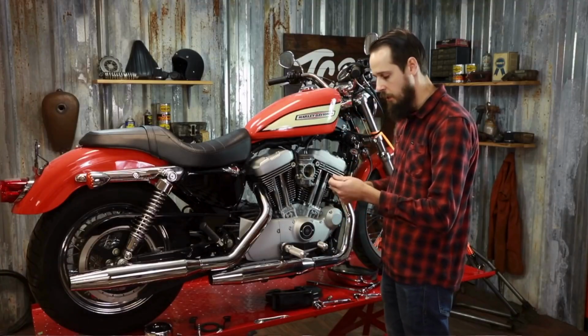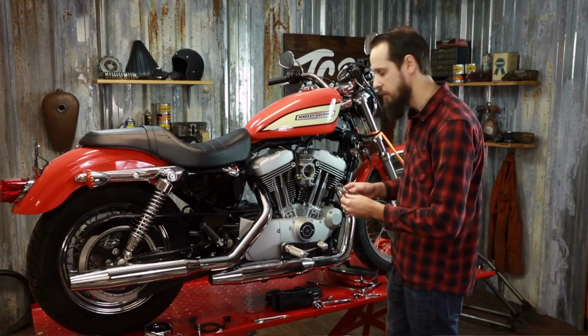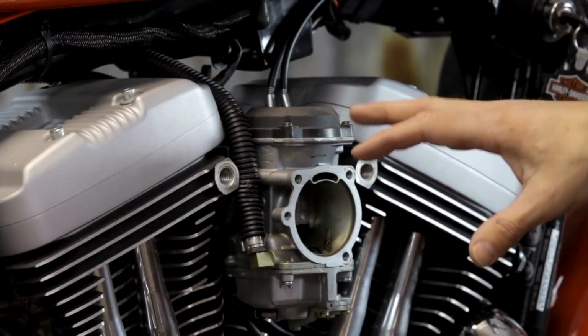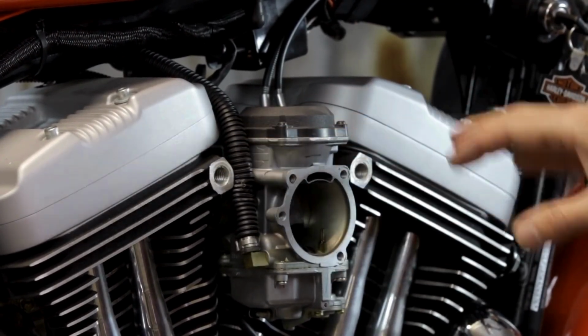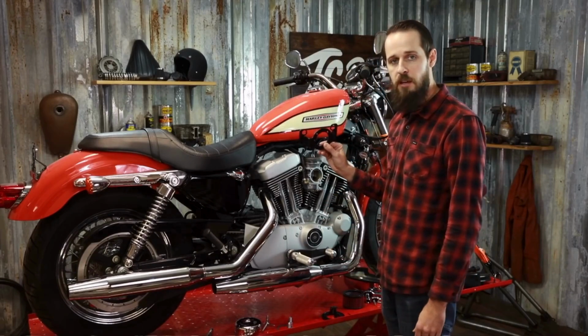This one removed without tearing. If yours tears, they're very inexpensive to replace. Now that your original air cleaner has been removed, it's time to install the TC Brothers air cleaner. It's important to note that on the carbureted models you require a carburetor support bracket. They look like this, and the fuel injected models do not require this.